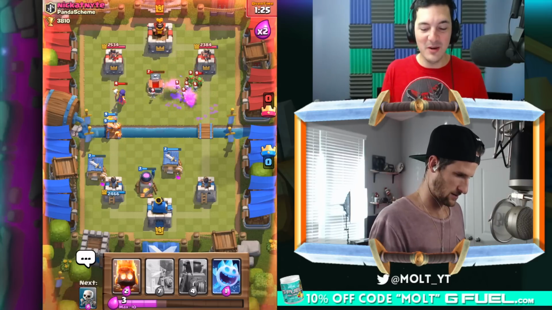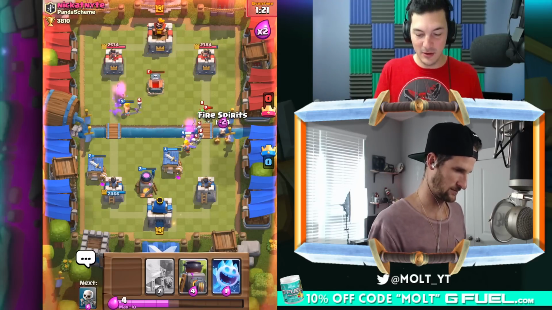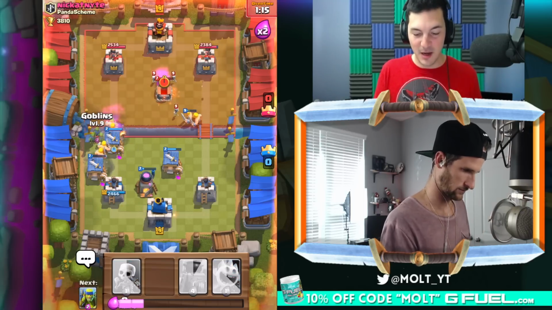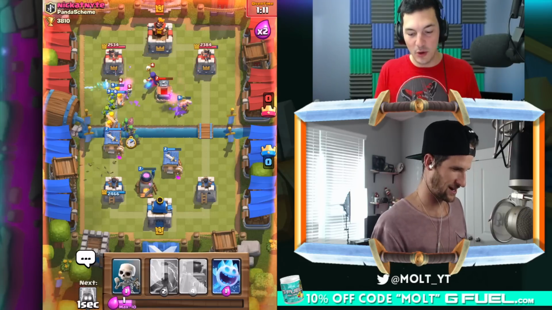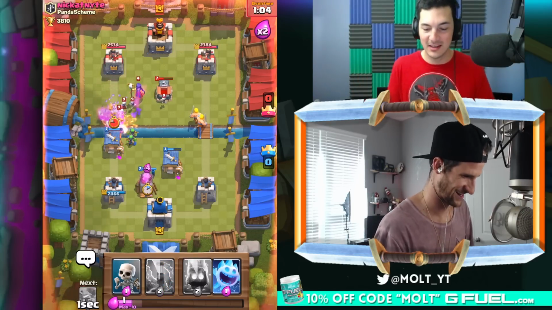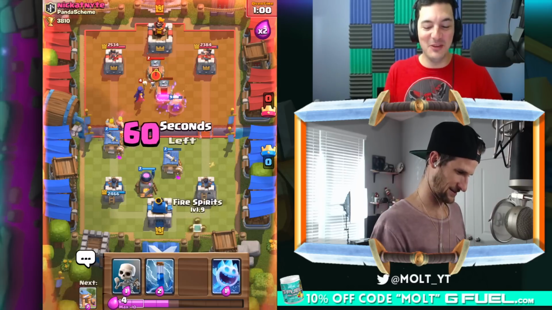One witch can hold down an entire push, guys. It's true. Actually, those barbs just shut her down quite well. I'll put a witch in the middle. Go, go, go. What a weird deck choice for Molt. Too many buildings, but it completely shut down the giant witch deck. Too many buildings on the field. Calling it.